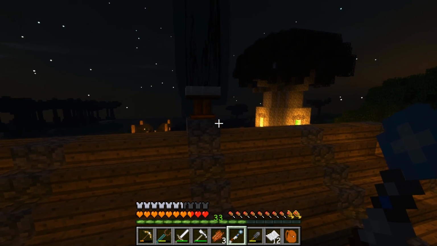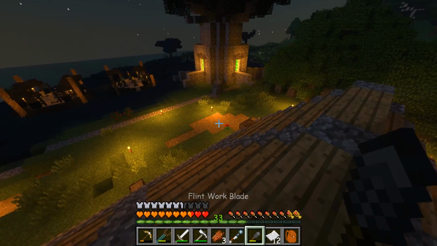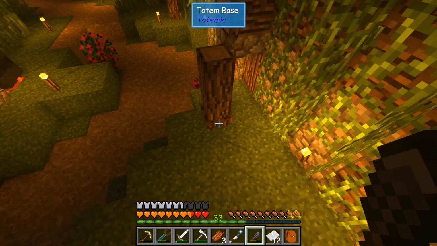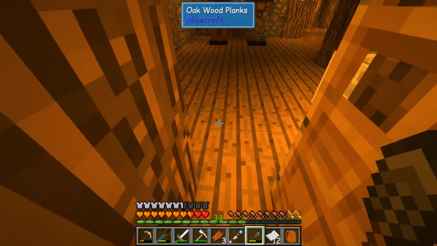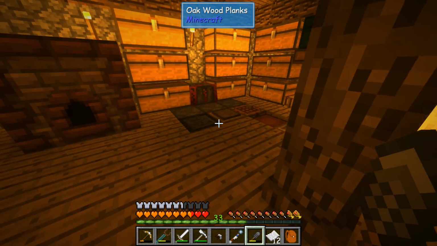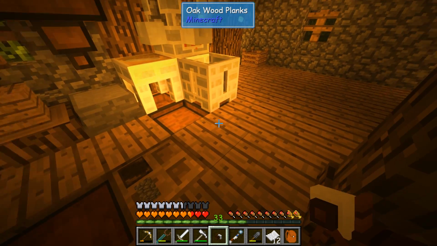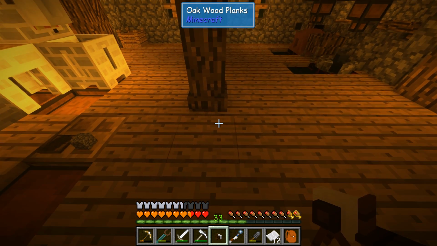Don't get this wrong. This does look really good without shaders. This is horrible looking with shaders. Okay. But anyways, we do have the grindstone now. Apparently there's an 85% chance that we can double our ore by using this grindstone. That's why this is going to be an important tool for us, you know, going forward.